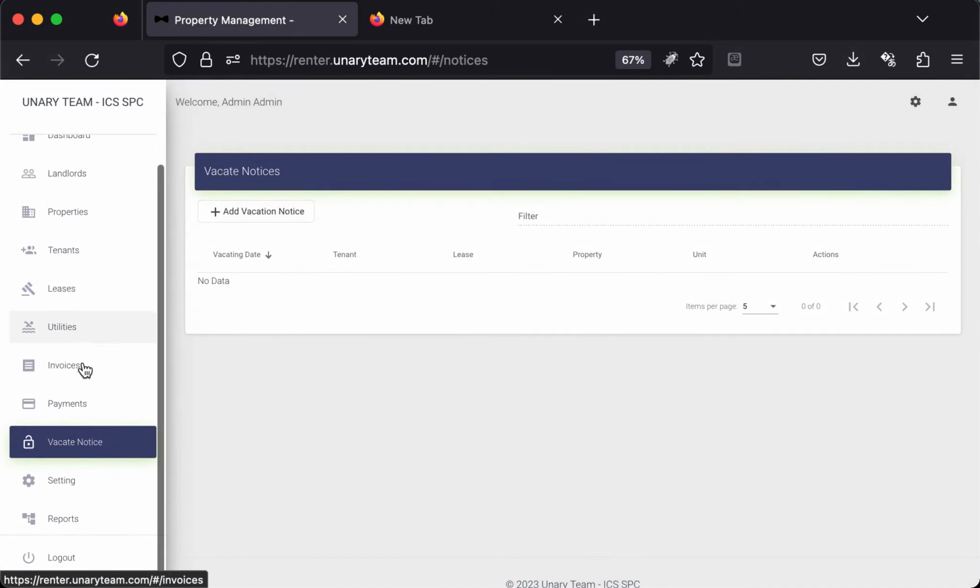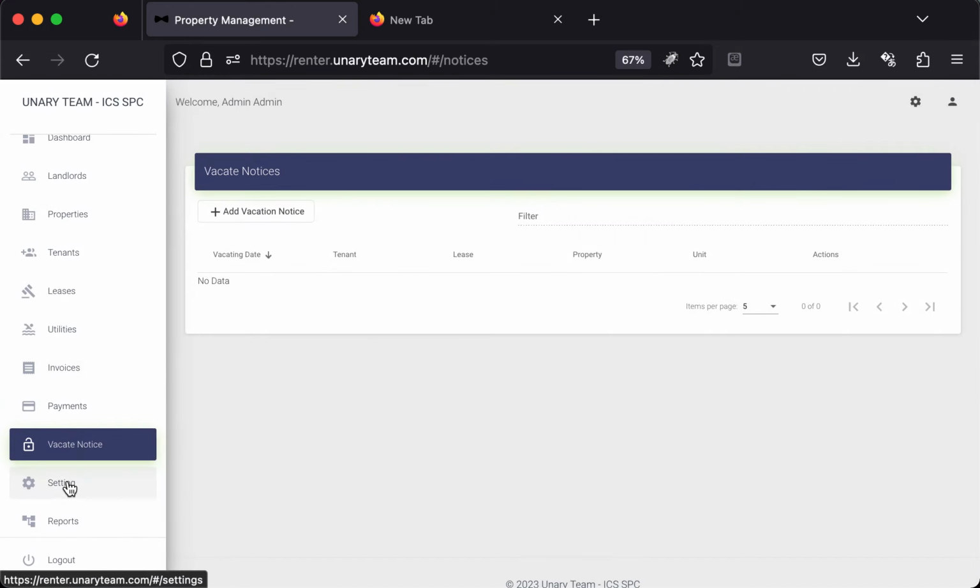You can try that yourself if you like. You can log into the system and see. Feel free to add any information or delete any information. This is all demo.